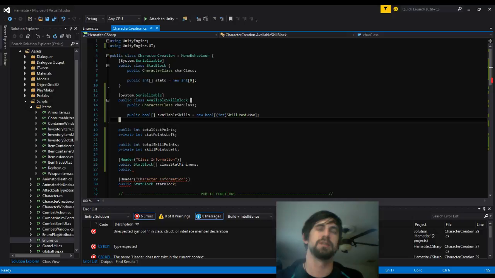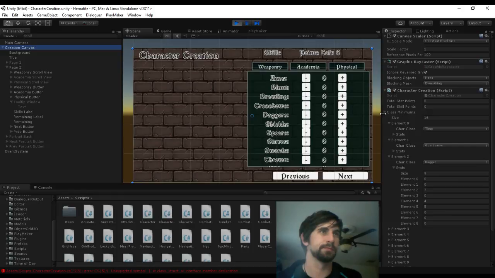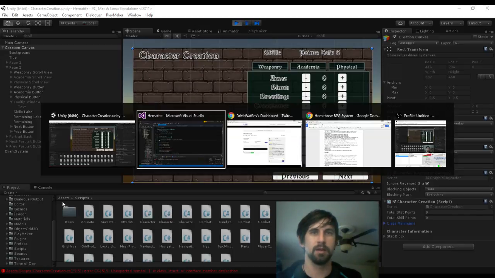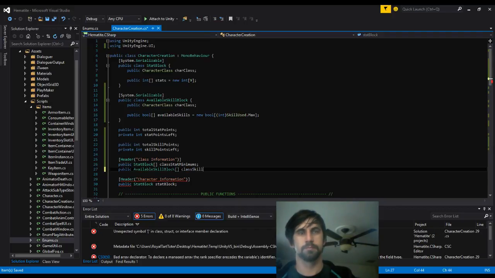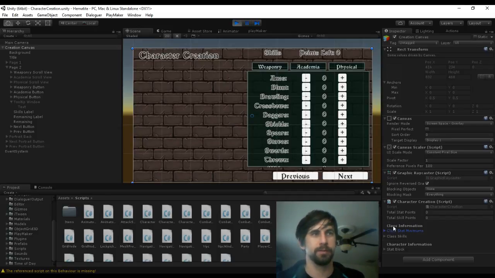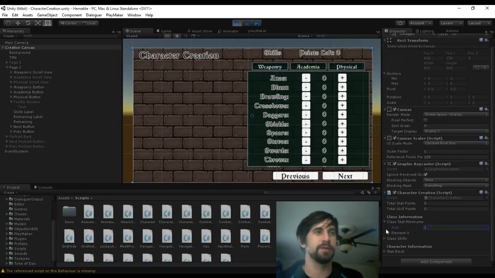Here's the list of available skills. Once again, all of these are going to need their little editor helpers, and I'm not terribly happy about that fact. And we have an error somewhere in here. Oh, duh. Here's an available skill block. And come on, there we go. Now we have our stat minimums and we have skills. I'm going to have to put the stat minimums back in, apparently. That's somewhat terrifying, but how it goes.